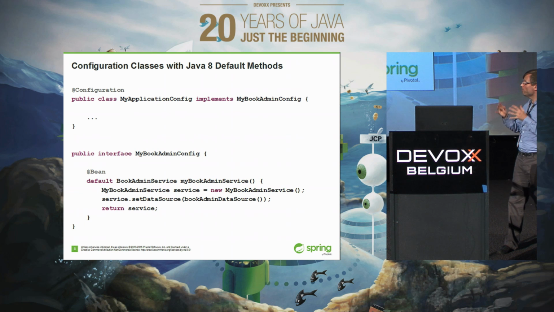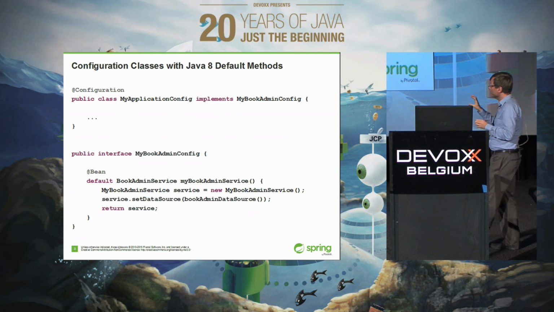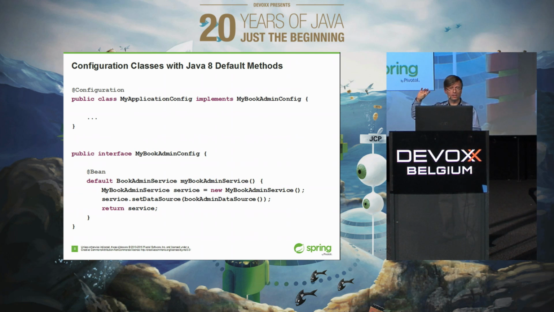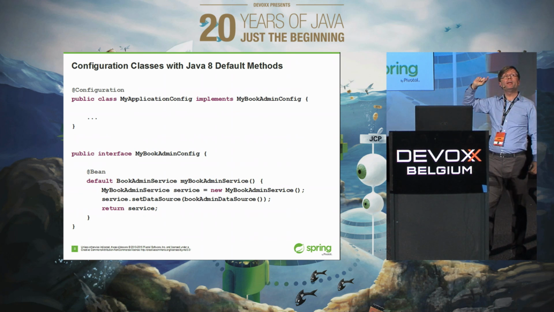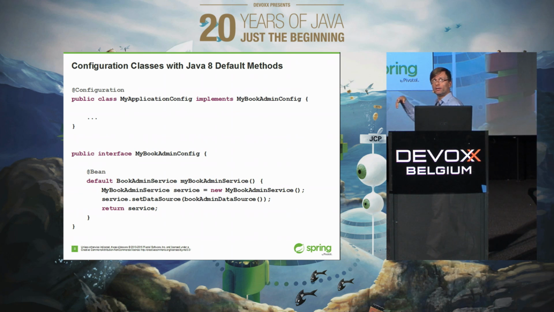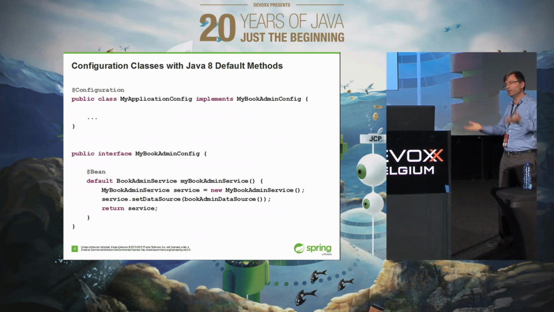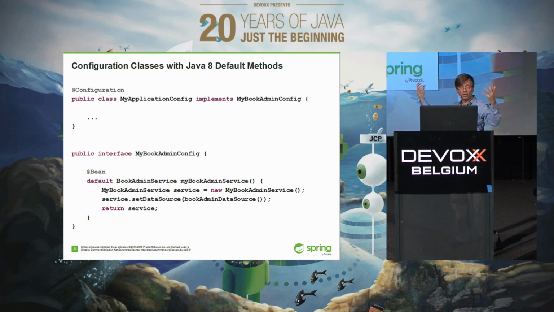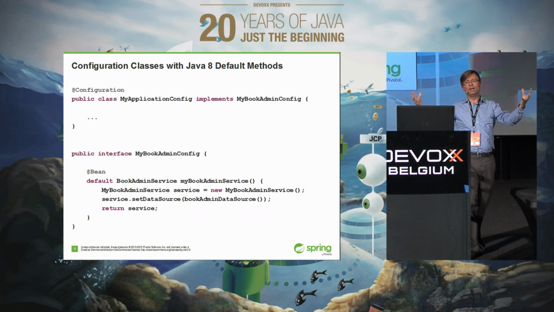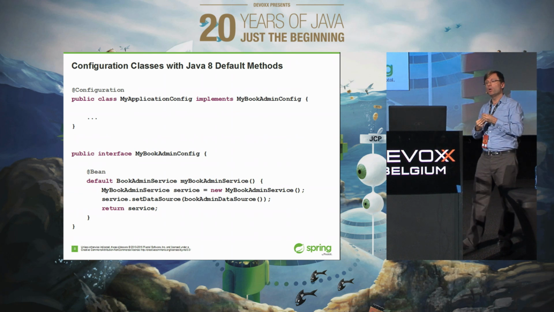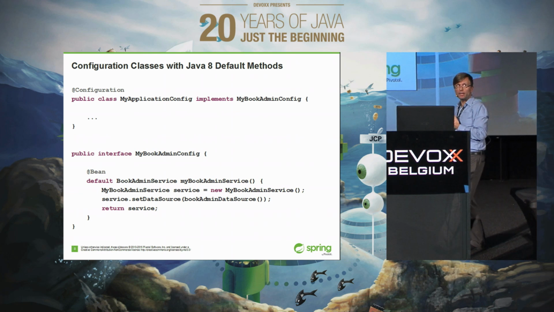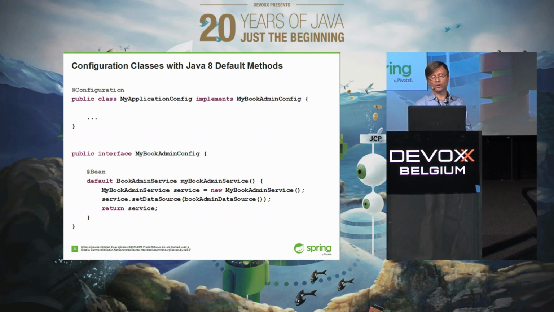You may choose to move some common @bin definitions into configuration interfaces with default methods. Your concrete class could then implement more than one of those interfaces, right? Implements my book-admin config and my system config. You could implement several interfaces to get a multiple inheritance scenario. Not arriving at any state clashes, just getting all those @bin methods according to the standard Java 8 default method rules and just collapsing them into one configuration class, which may selectively override some of those or not. Standard Java 8 language semantics applied to the Spring configuration class model.